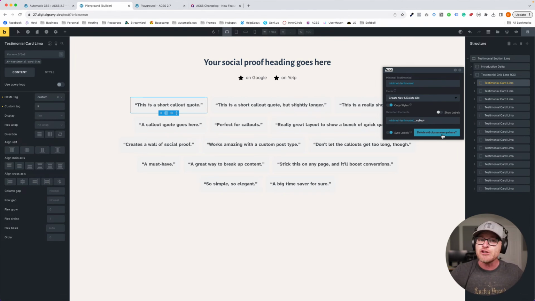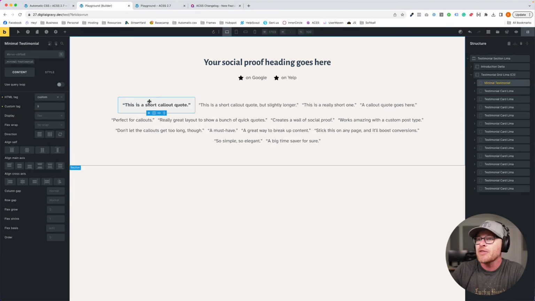This is not something you should do in the middle of a build when you've used this frame everywhere. When you import a frame for the very first time, this is something you want to do right then and there, okay? Because you are going to be deleting old classes, all right? And if you've styled them, even though we're going to new ones, you're going to see what's going to happen here, okay? Notice that this one worked great.